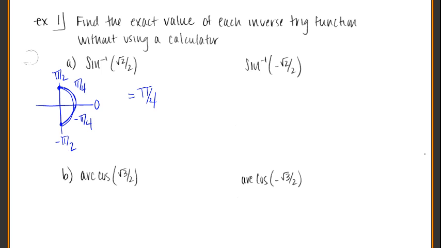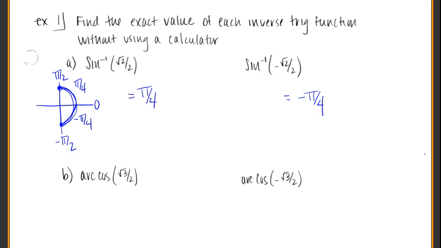Okay? Now the question, if I changed it around and I said, when is sine going to be a negative square root of 2 over 2? Okay? So on this window from pi over 2 down to negative pi over 2, I have a y value of the negative square root of 2 over 2, and you can't say 7 pi over 4, it's only at negative pi over 4.